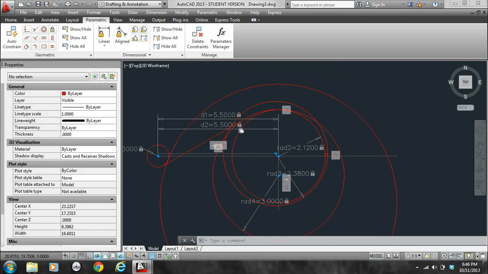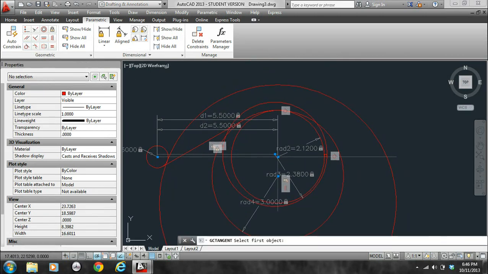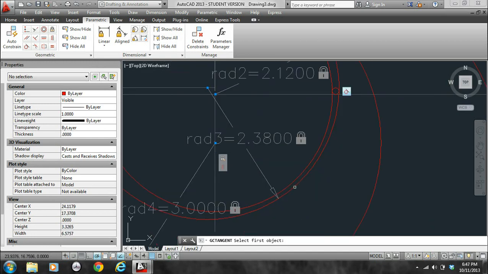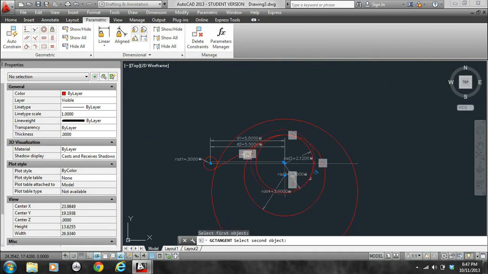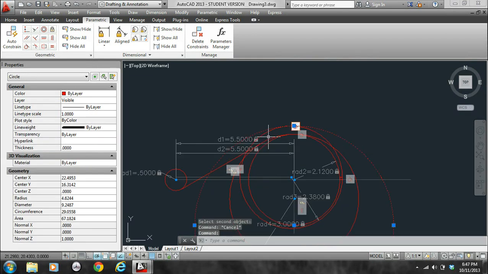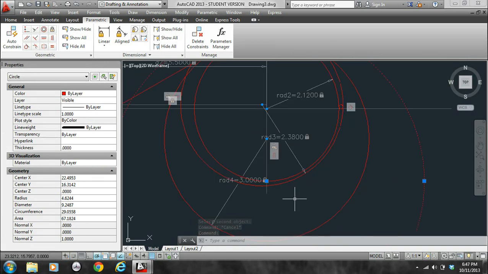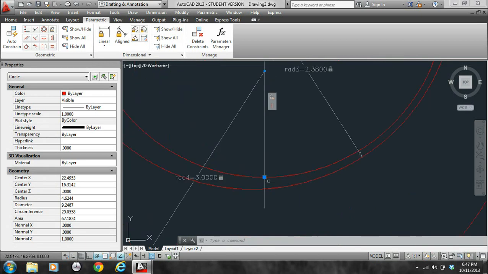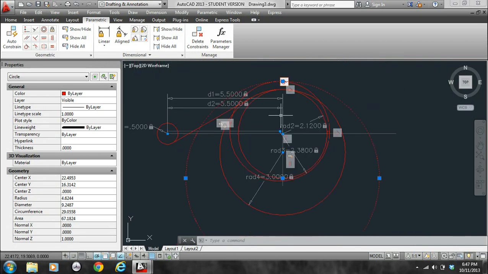All we have to do now is use the tangent constraint. So I'll click on tangent, and this arc is tangent to the 2.38 radius arc. So I'll click on the 2.38 radius circle, and then I will click on the circle that I just created, and you can see that it drew this circle tangent, and it pulled it to the radius it needs to be. The location stayed the same, the center point stayed the same.